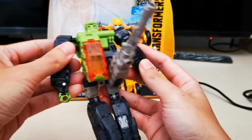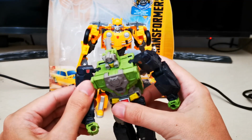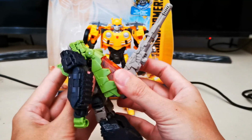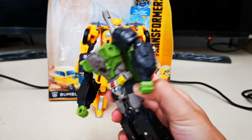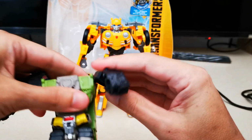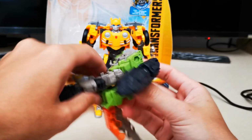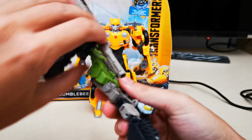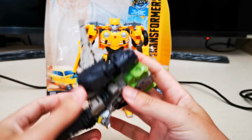And this is one of my particular favorites, because I can turn him into a tank. A little awkward for me to do right now because of the way I'm sitting, but if I wanted to start fiddling around, I could do all manner of transformations with this guy. Take off the head, which transforms into a little dude on his own, put him in the cockpit, just the usual, fold in the fists, bring it up to around, I haven't done this one in a while, so you're going to have to forgive me. Put that down there, put that up there, was it the other way around? It becomes a tank eventually, you get what I'm saying.